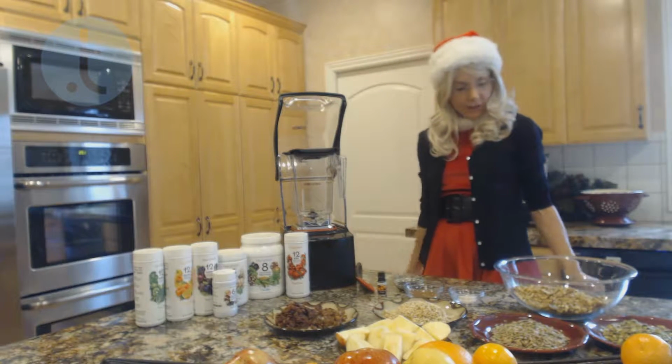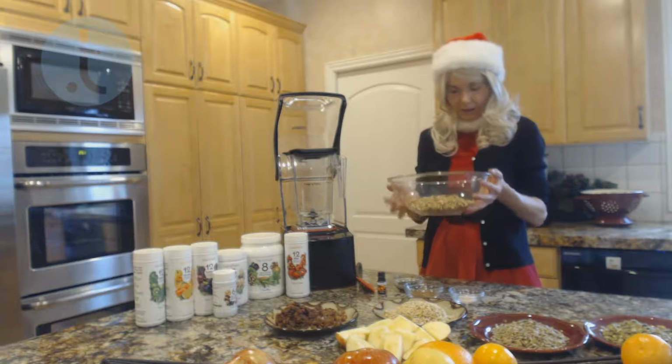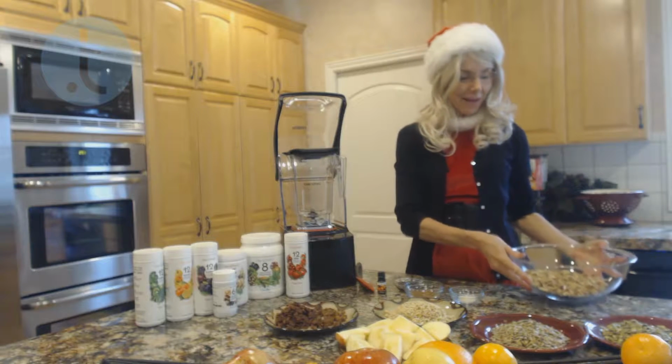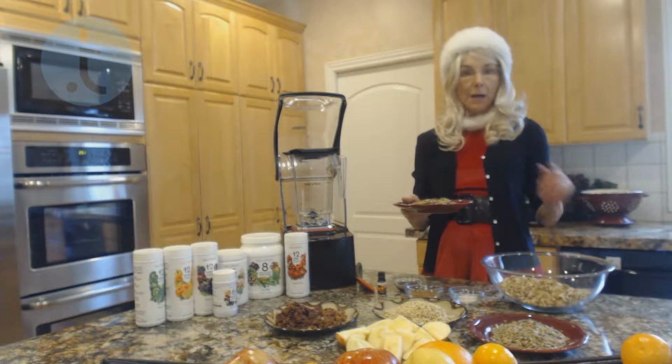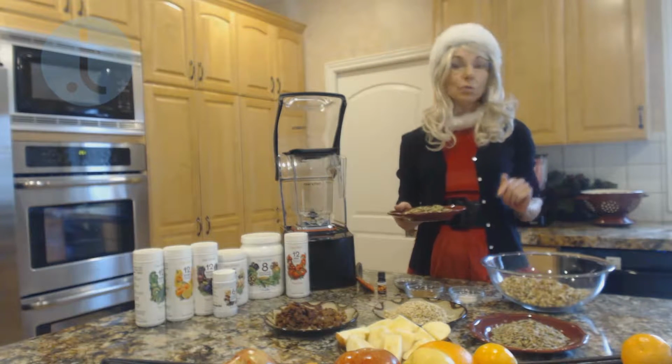So we are going to start out today. I have about 2 cups of nuts. We have here walnuts and almonds. And to the bowl, we're going to add 1 cup of pumpkin seeds. Everything we're using today is raw.